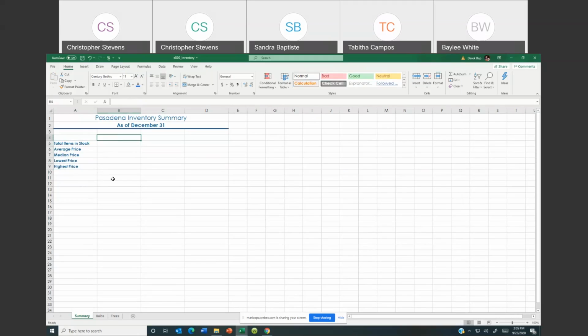We're going to type bulbs. And then in C4, we're going to type trees. And then in D4, we're going to type bulbs / trees.